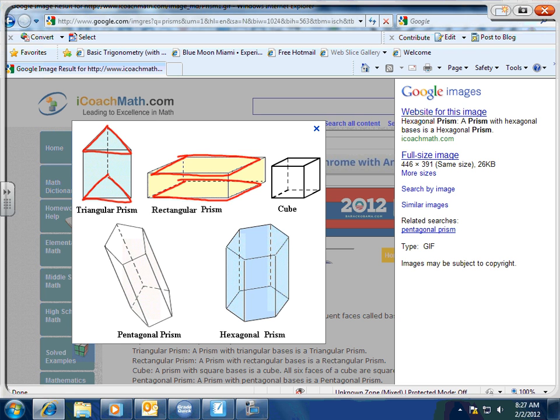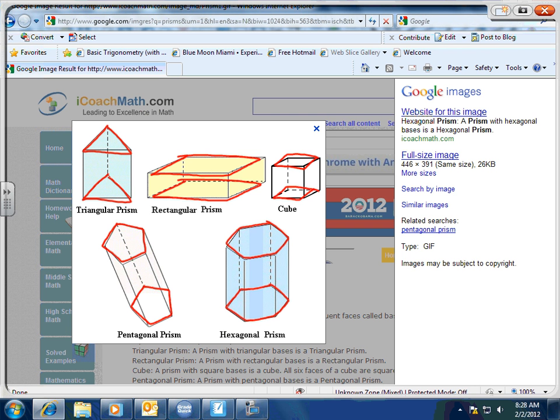This is a cube. A cube, which we're going to get to in a second, is a prism where all 3 of the length, the width, and the height are all the same. So since they're all the same, there's a square both on the base and on the top. They're squares. That's why it's a cube. All the sides are equal. This is a pentagonal prism because there's a pentagon on the top and an exact equal pentagon on the bottom. This is a hexagonal prism because there's a hexagon on the top and the exact same congruent hexagon on the base. So when the base and the top are the same, that is a prism.